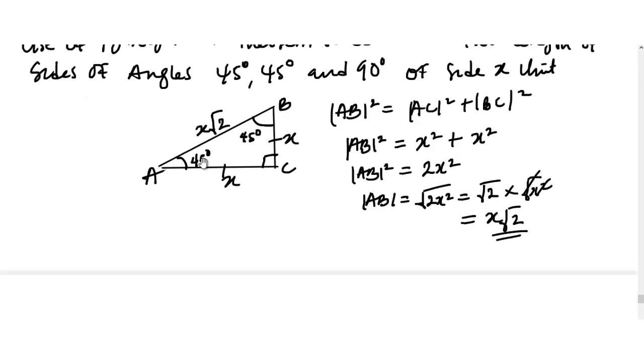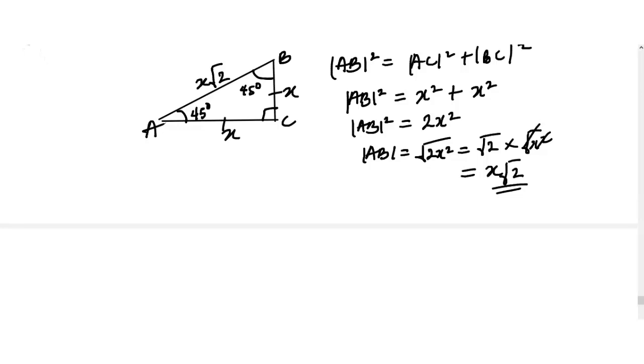How do I know? For instance, maybe you are given an isosceles triangle like this in an exam, and you were told that this side is, let's say, 3, and of course they told you that this is 45. They may not put any angle here, and automatically this is 90. They now say this is x and this is y, and you are required to find x and y. So how do you do it? The only thing you need to do is just to recall this. So you just place it side by side.